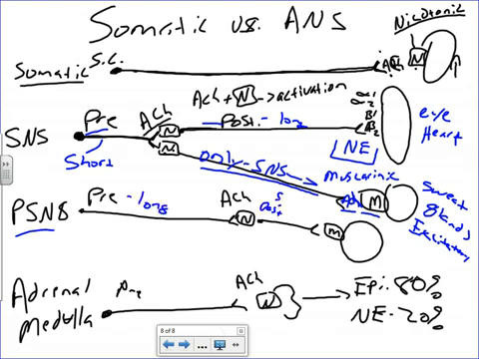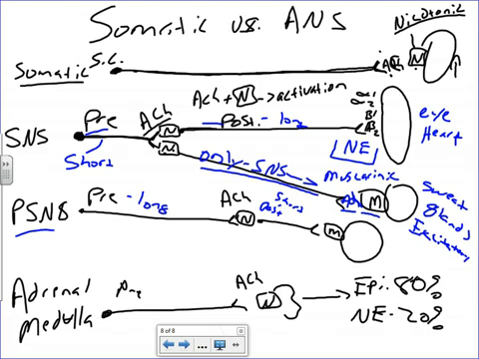Postganglionic nerves are short. They may be extremely short within the tissues, because remember, we talked about those branching bodies and the varicosities that are found within these tissues. So you may see a very, very long preganglionic nerve. Remember, we were talking about the vagus nerve before, a cranial nerve branching down from your medulla and going to your heart. The endings of that nerve are going to be right in the tissue itself.